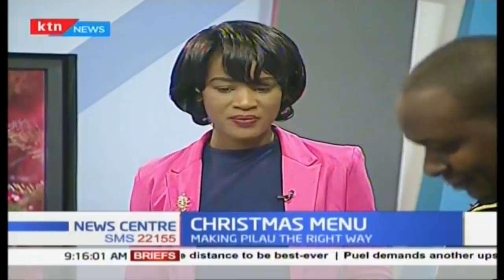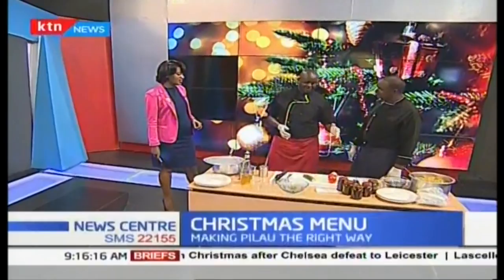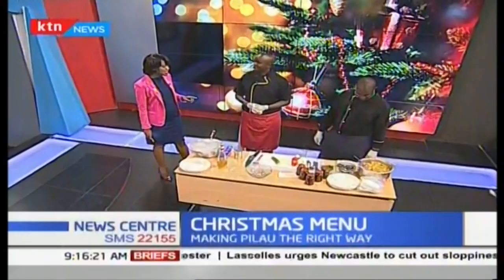Today, the pilau that we've made, we've done without any meat items, and then we did chicken on the side so that it can complement the pilau. And as well, I will be doing a kachumbari that has tomatoes, onions, cucumber, and dania. So the pilau without meat, am I right to say it's a vegetarian pilau? Yes, it's a vegetarian pilau.